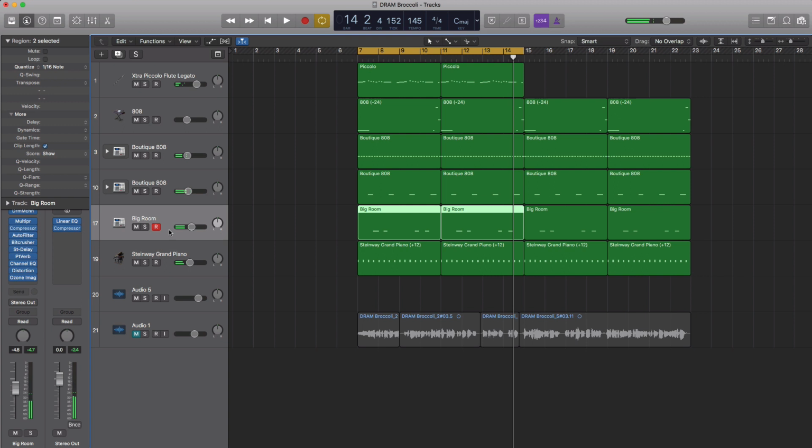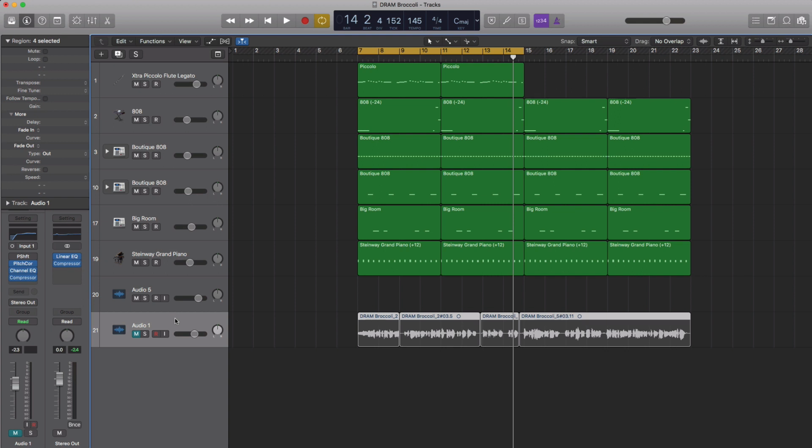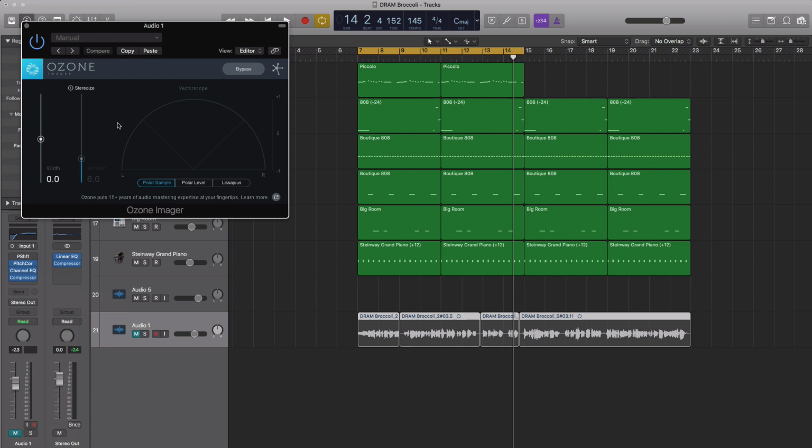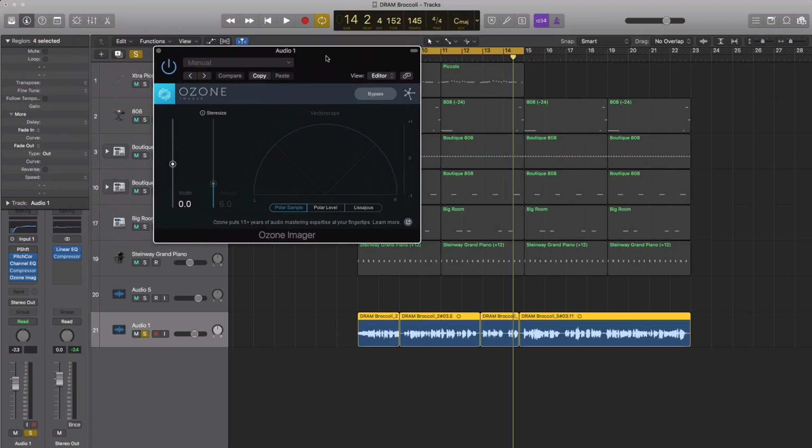All right, so the last thing I want to show you guys is using this widening effect on your vocals. Now we'll be using my terrible vocals from my Lil Yachty vocal tutorial, how to get the Lil Yachty sound. We're going to pull that plugin on this track, go mono stereo so we get that stereo effect. And here is how my terrible vocals sound.